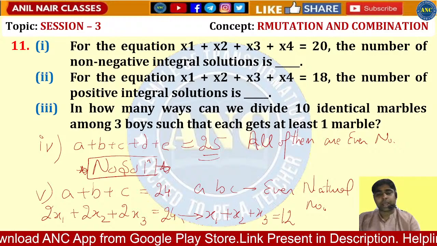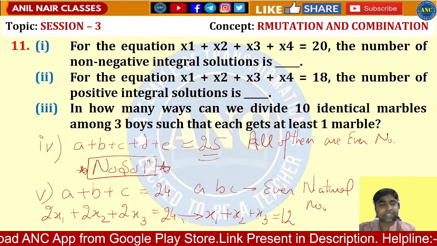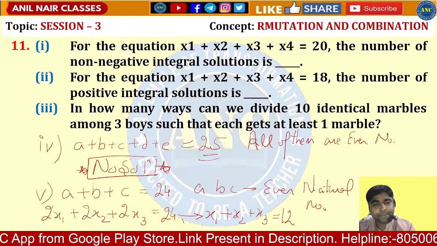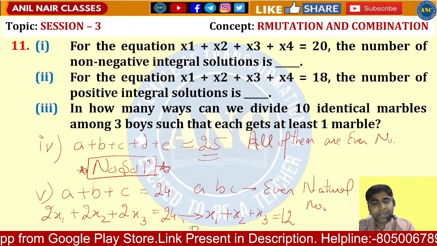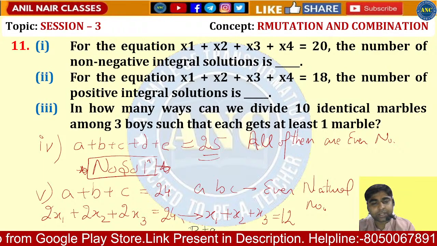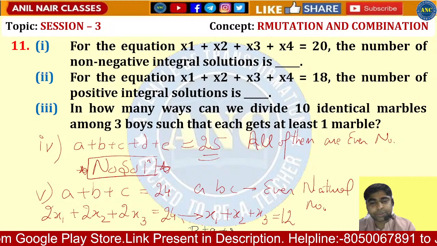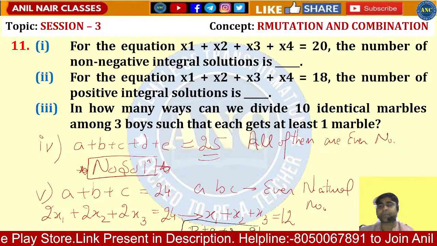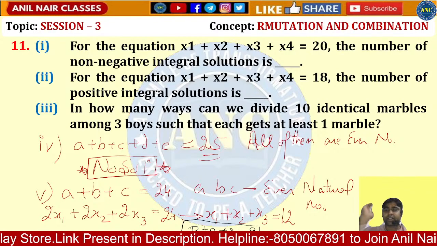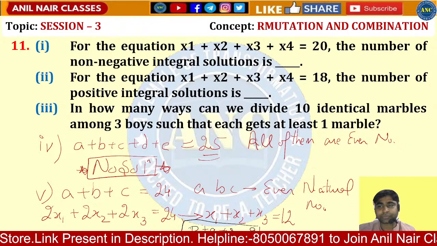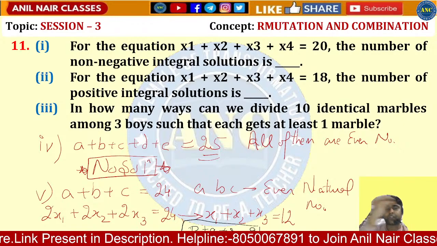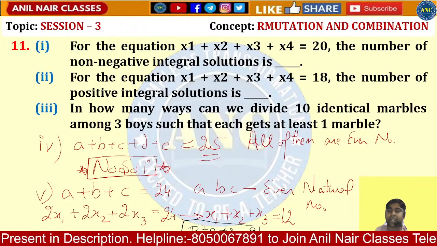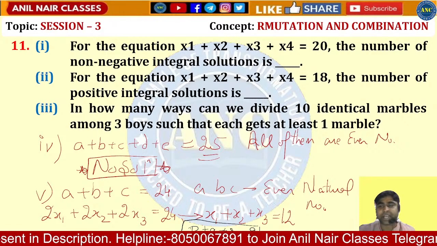So I'll give this statement as something like p plus q plus r equals 9, because I'll give 1 to x1, to x2 and to x3 also. I'll give 1, 1 and 1 to all three of them. So now 3 are gone. So p plus q plus r is supposed to be 9 now.